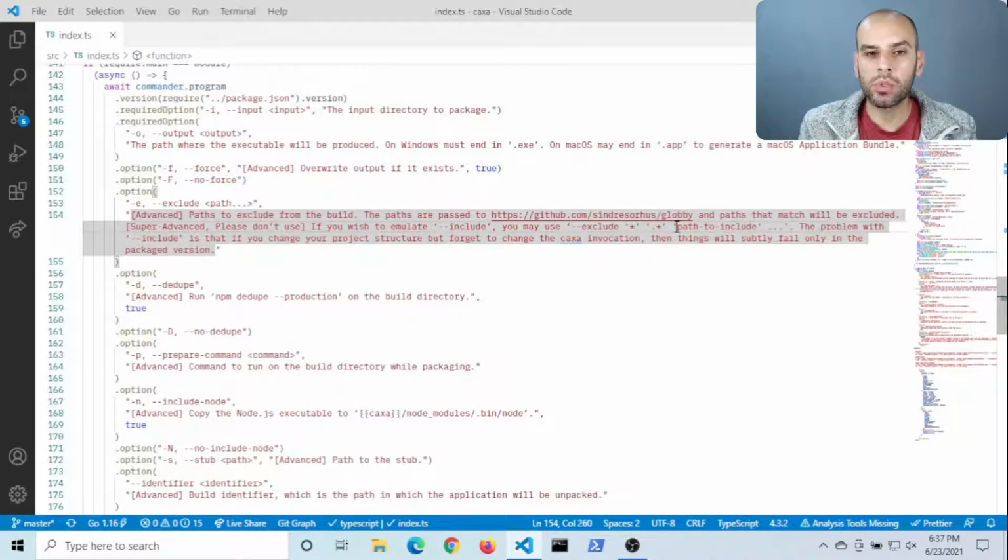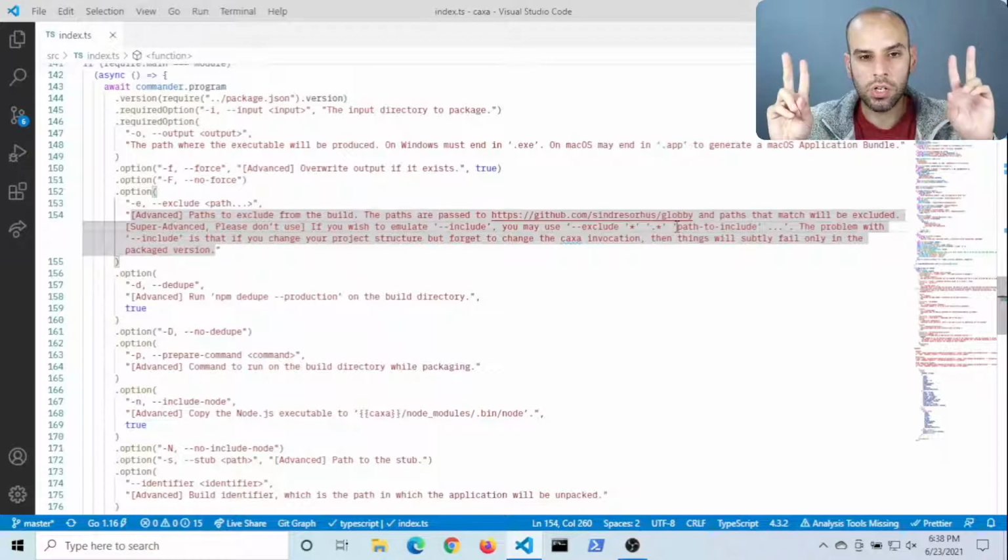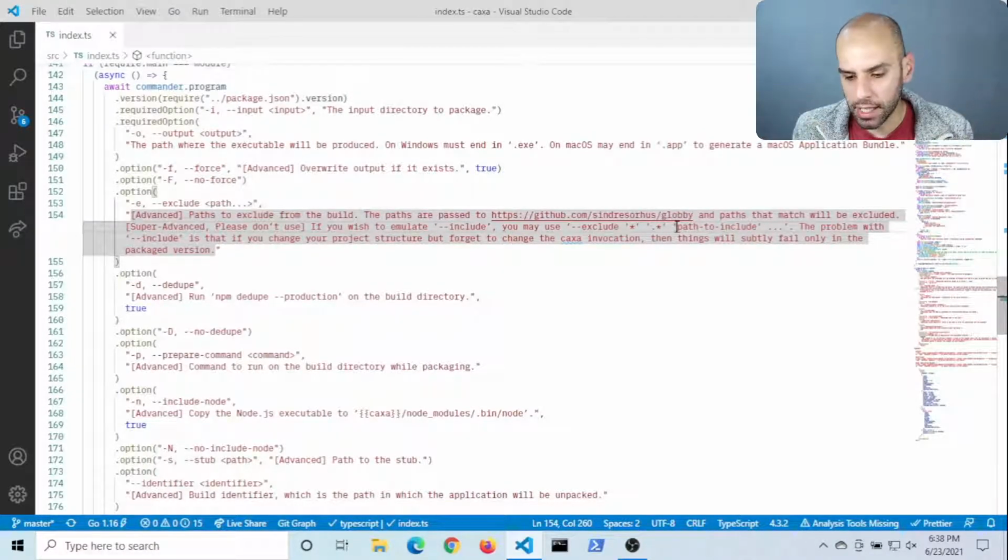And I even tried to implement the include command because some people were asking for this, but it was less trivial than I was expecting, and I don't want people to actually use this. I mean, you can use this workaround if you are super advanced, but generally I think it's a bad idea to say which files you want to include in the project. You kind of already did that by putting the files in the folder, and if you want to exclude some files, then that makes more sense. You may want to use this as a sort of a git ignore, but at the build level.